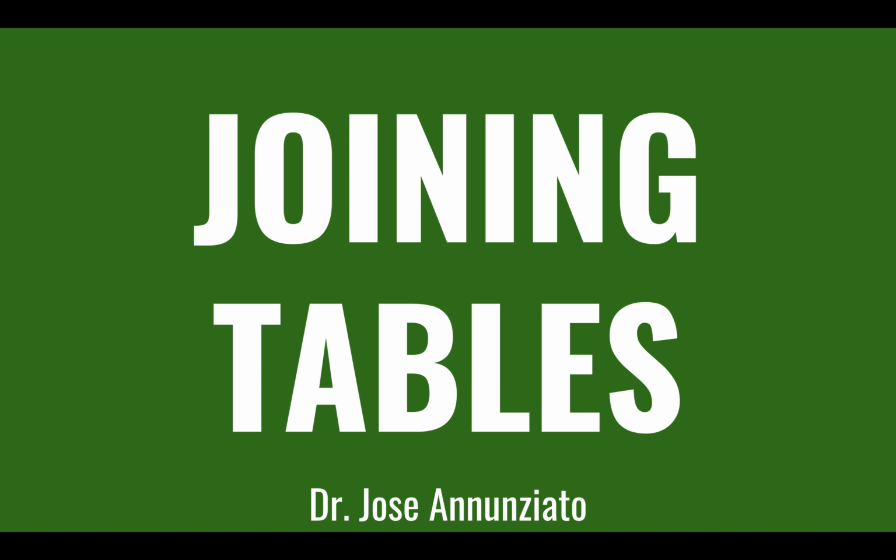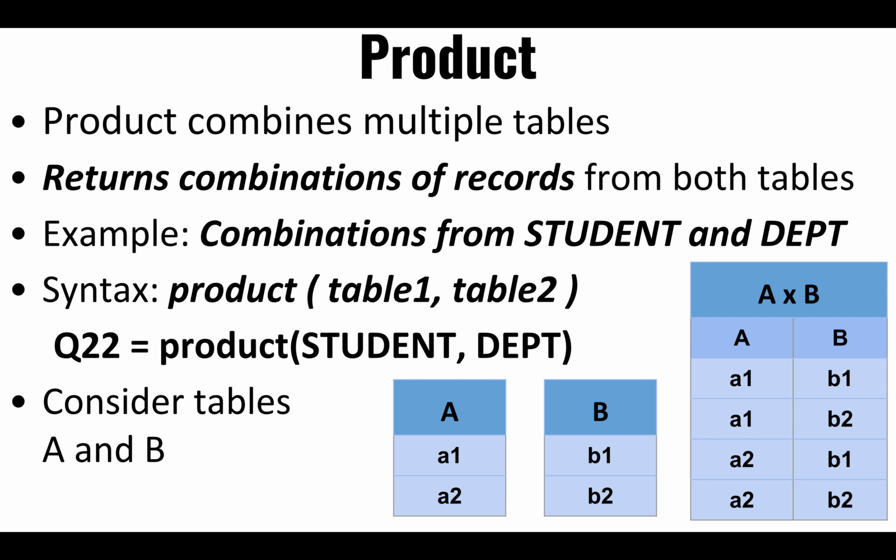Okay. All right. So let's talk about joining. Joining, as I mentioned earlier, starts with product. Product being the consideration of all possible combinations across multiple tables. Here you have tables A and B having values A1, A2, B1, B2, and the cross product of A and B is basically all possible combinations of the records. Record A1 with record B1, record A1 with record B2, and then you iterate over record A2 with B1, record A2 with B2. So product considers all possible combinations. Some of these combinations might make no sense.